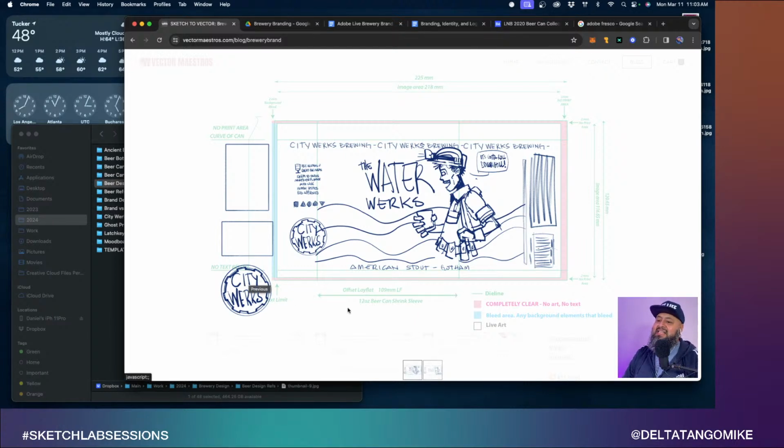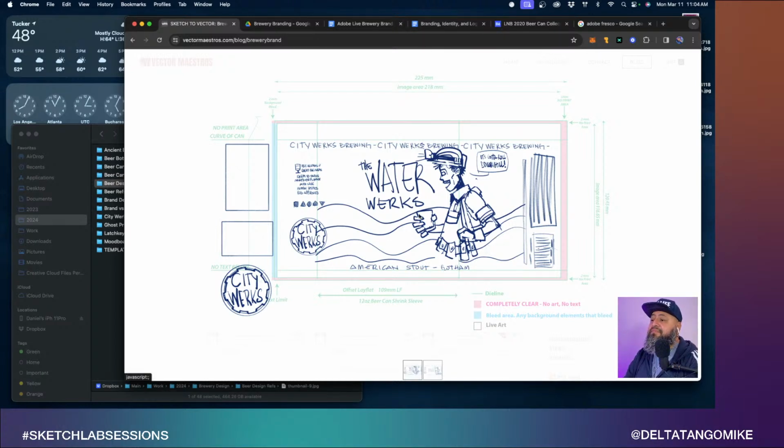So this beer is called the Waterworks, and I only drew one design for the logo, and I like it. I really like this, and I like how it came out, in that it has this fisheye look to it. CityWorks. Yes, I do like that. And so there it is, the logo. Of course, all my designs are the same, because I'm not going to spend a lot of time in the sketching process to create a whole new design for each can.